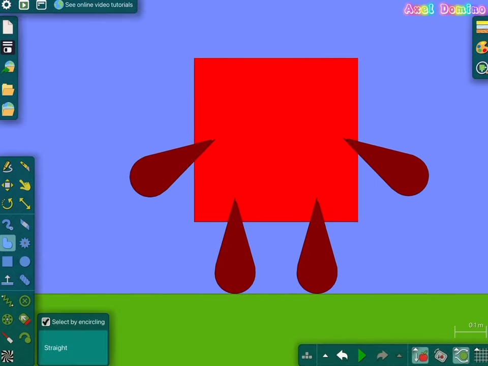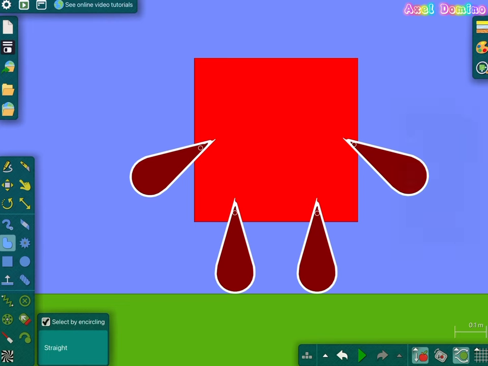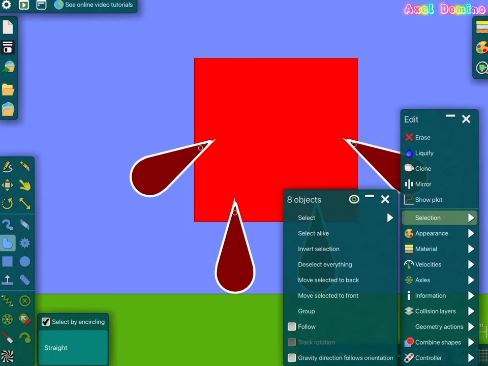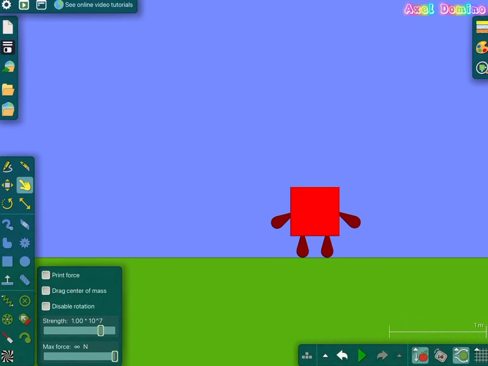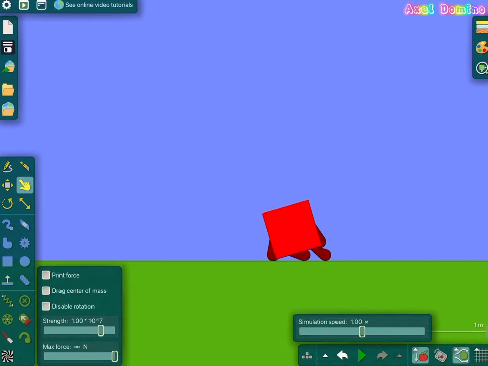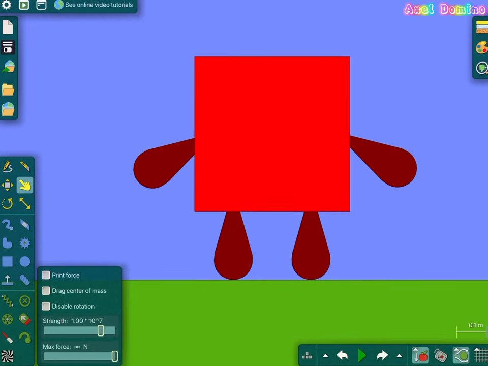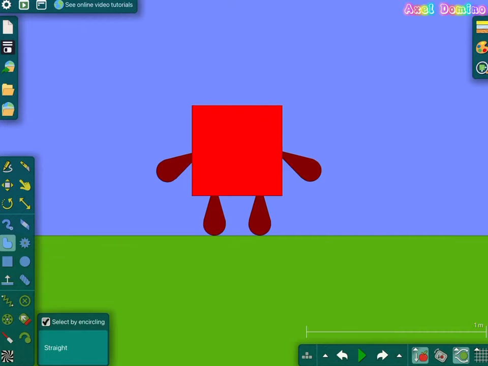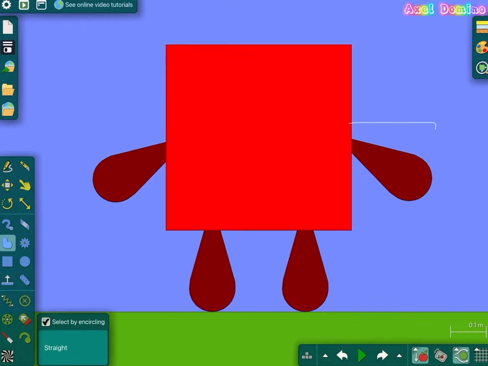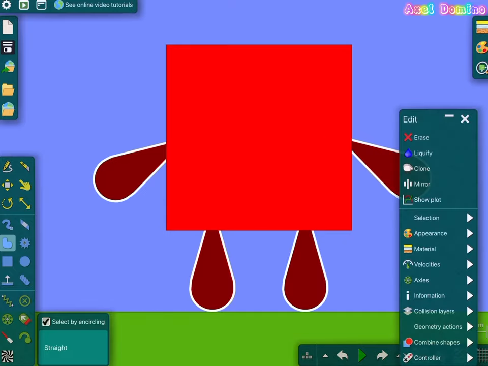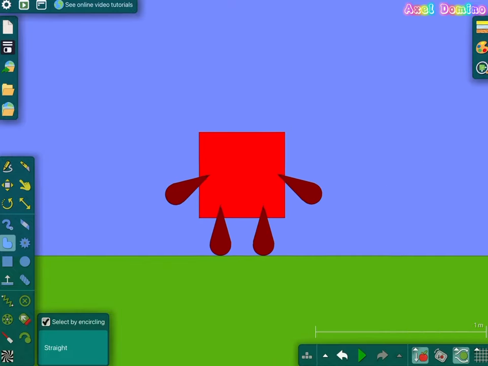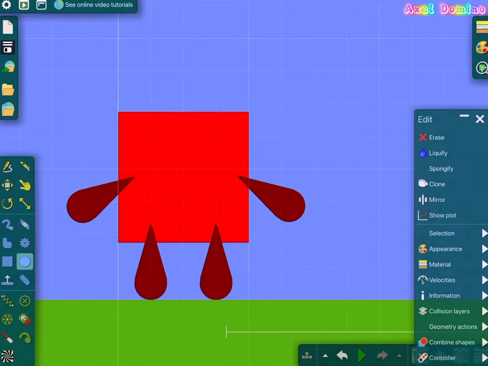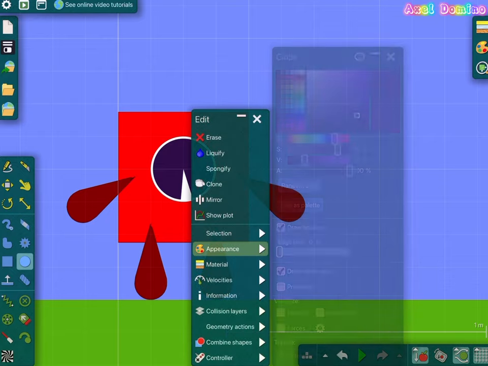And then next, we encircle the arms and legs. And then we press selection, and plus move select the two back. And then it'll move it back. And we can do the face while it's back. Or we can just encircle it again and then leave it at its front. So we can make a face and so we know if it's blocking it or not.